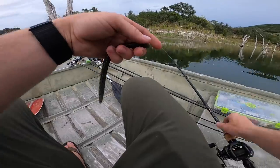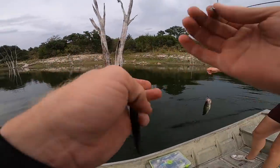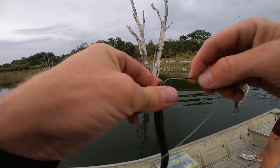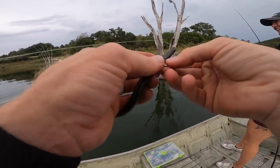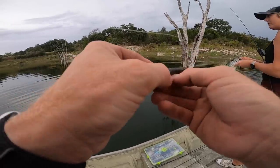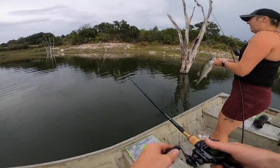Oh gosh. You got another good one maybe. Same tree. Easy. Oh, whoops. Oh my gosh. Jeez, it gets crazy out here on this thing. Was he like right on the tree or no? Yeah, man, these fish are warm. Yeah, this water must be really hot. I bet. It's been so hot here lately, we're just cold today.